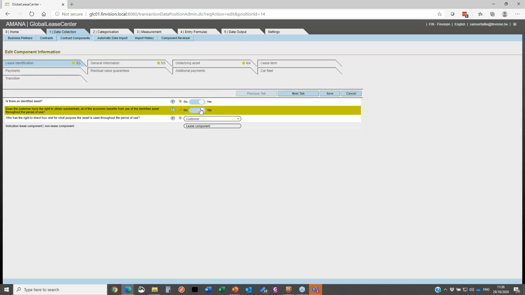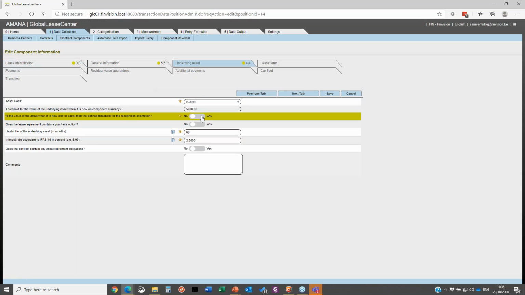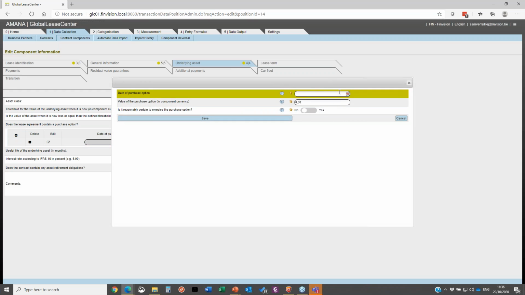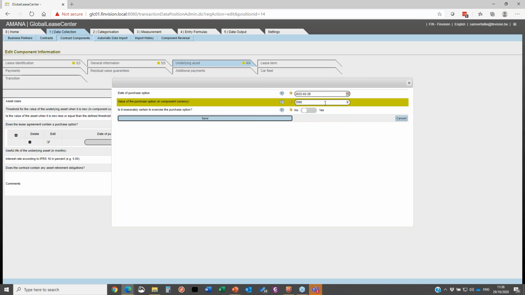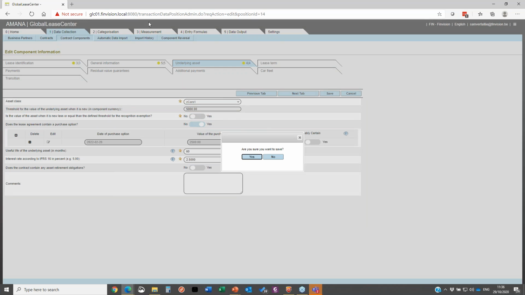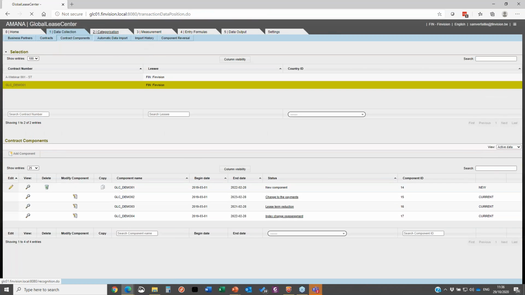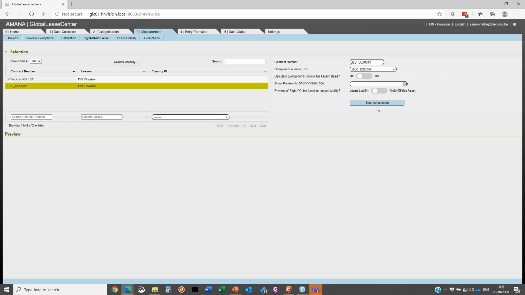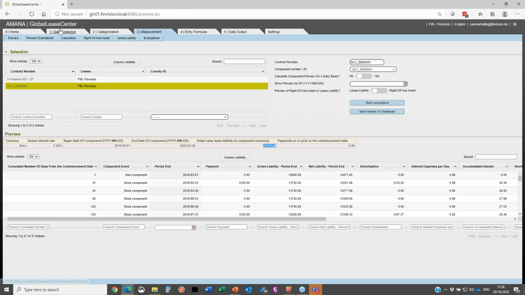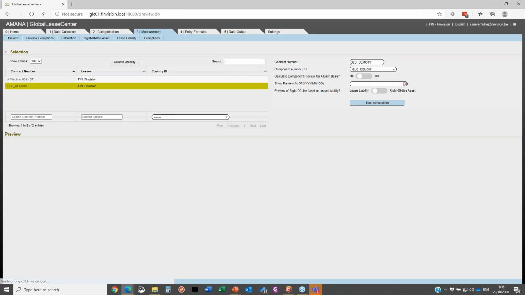I will say I have a purchase option here, so you see what will happen. Sorry, it's the lease purchase option. Yes, I will add the purchase option. It will happen at the last day, for an amount of 2,500. I will first set it at not reasonably certain, so it's at the beginning. I will save it and do the calculation. You see here it's calculated without the purchase option, so it's still the same amount, the same example. Let me just save it to the database.